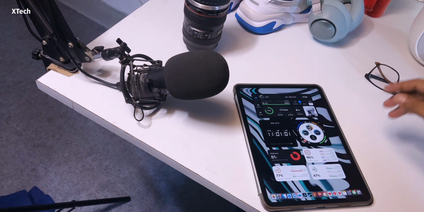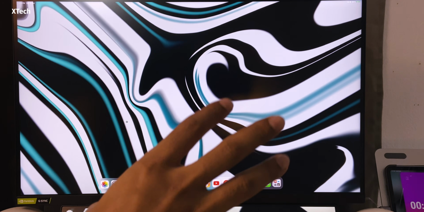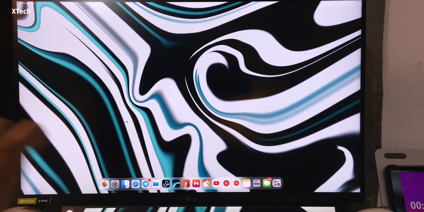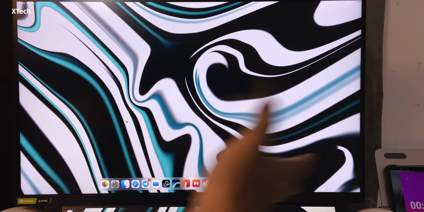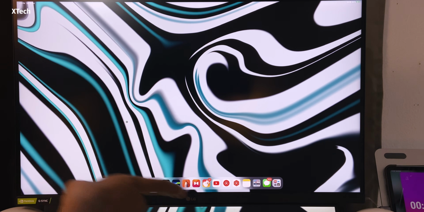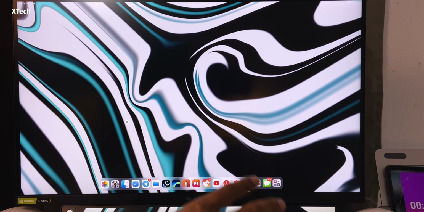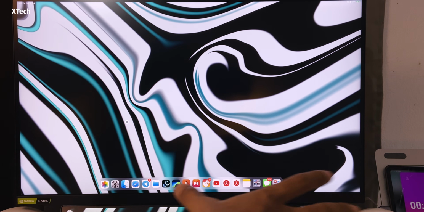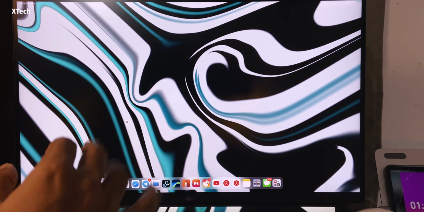Now, if you don't know, the whole Stage Manager thing might seem like a gimmick, but it is the base of the whole external display support. The external display is nothing more than a stretched out Apple screen, like the iPad screen. It is just the wallpaper and this whole iPad dock. The dock can't be stretched to here. The dock is only possible as long as it is not exceeding the length of the iPad. So you get what I'm trying to say.